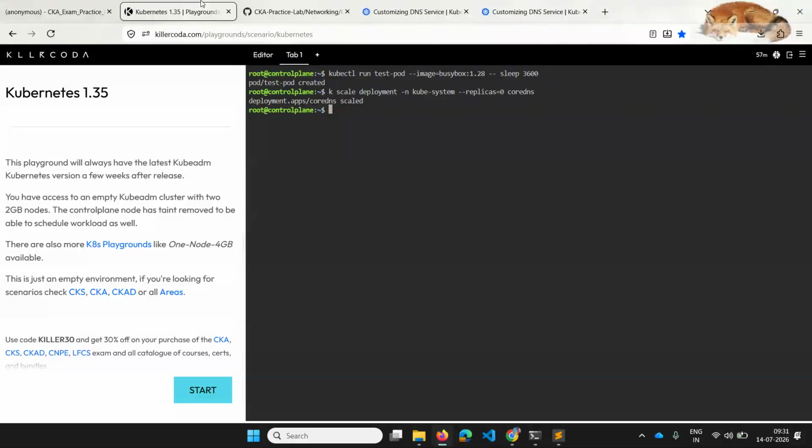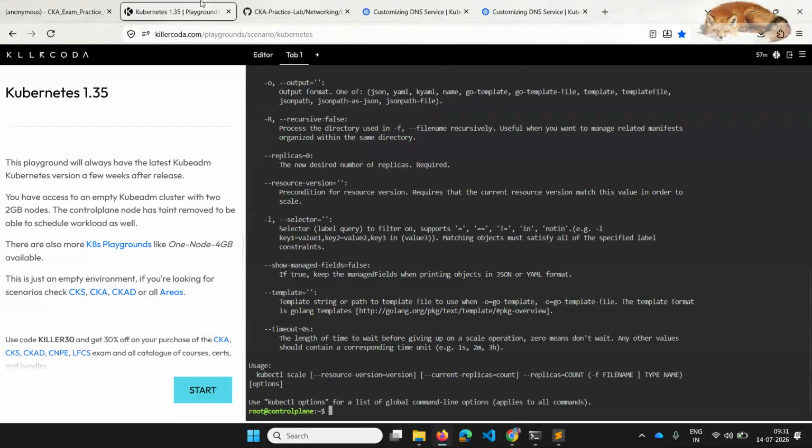If you're wondering how to use the scale command, you can just do scale deployment and type --help.